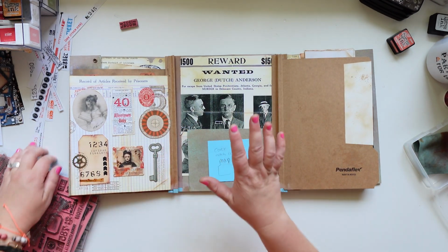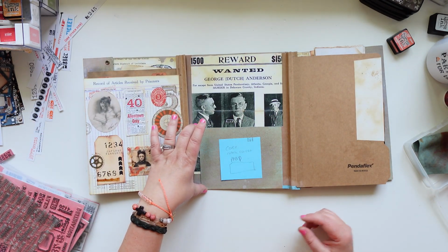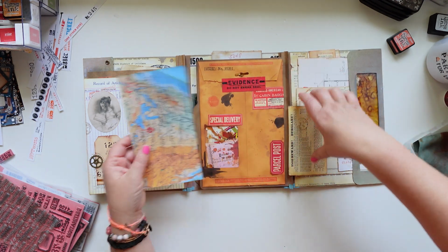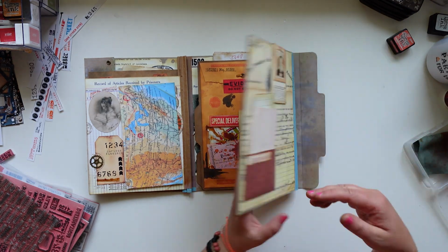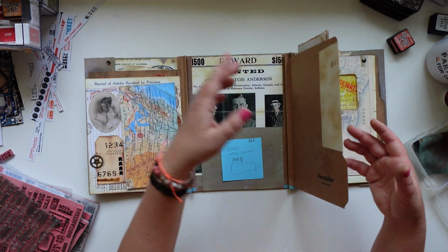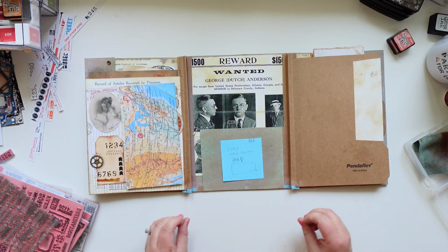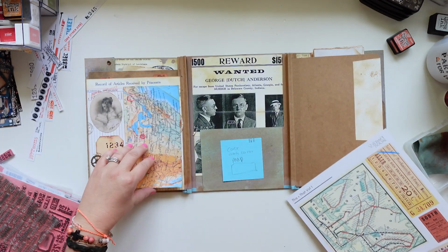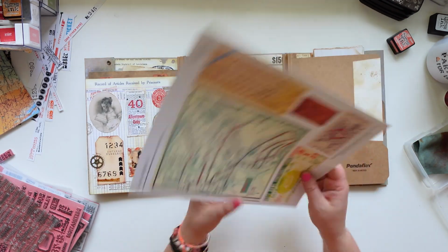The only other thing I'm going to do today, because that was a lot, is get this map situation. So I want to do a map here. I have a couple choices I can make here. I have this piece here. Why won't you stay in your spot? And then, didn't I say I had another one tucked here somewhere? Isn't there another map? Oh, I used it. Okay, I have one map. The good thing about that glue is it doesn't take long to set. Like it's not coming off. Okay, so we have this map. Does not cover. Great. Okay, so that's not the map. It's this map. We're using this map.